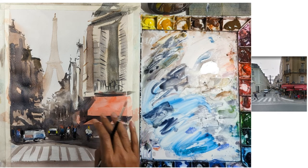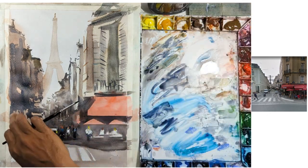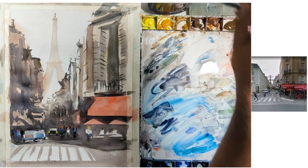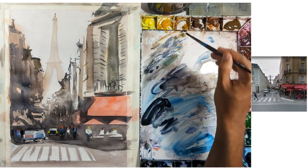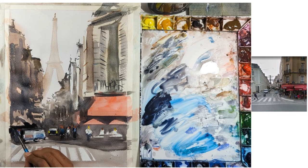So that area is a little too light, and also it needs a little more dark in that area. That one looks too light, so I'm going to just beef it up. So let it bleed a little bit, see what happens.